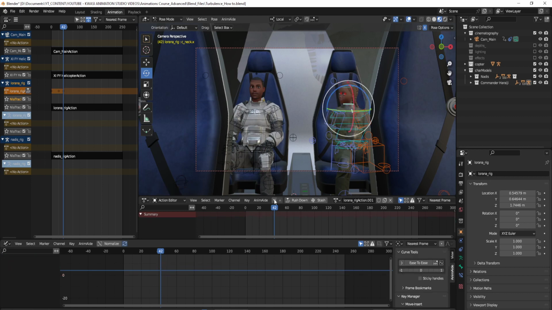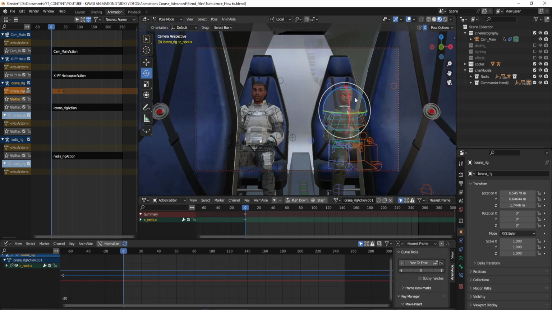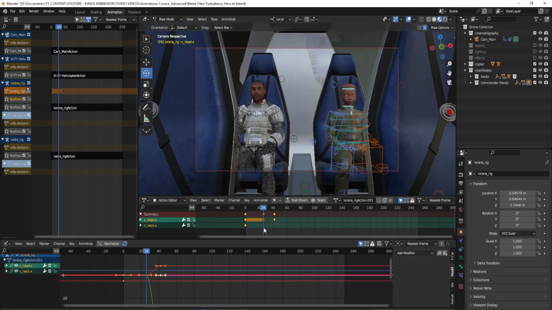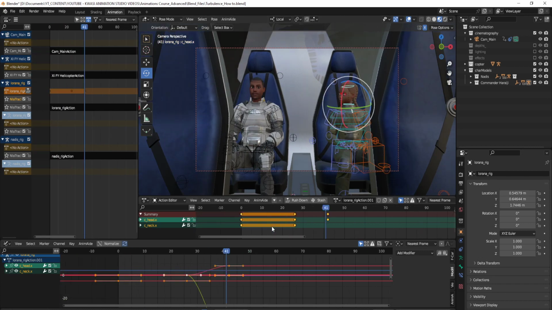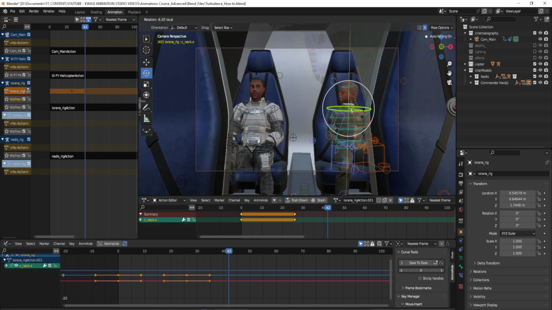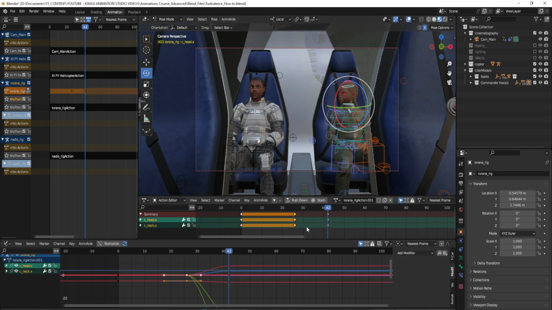I'll do the same thing here because I want both of these to be together. I don't want it to be separate. And because you know the neck is going to sort of turn with the head, that makes sense, right? On these two, this first one I'm going to vector, but I also know that your head may either go faster ahead of your neck or sometimes behind it.